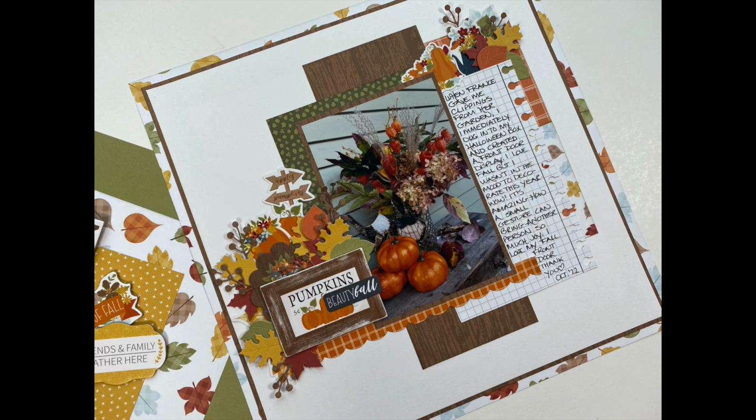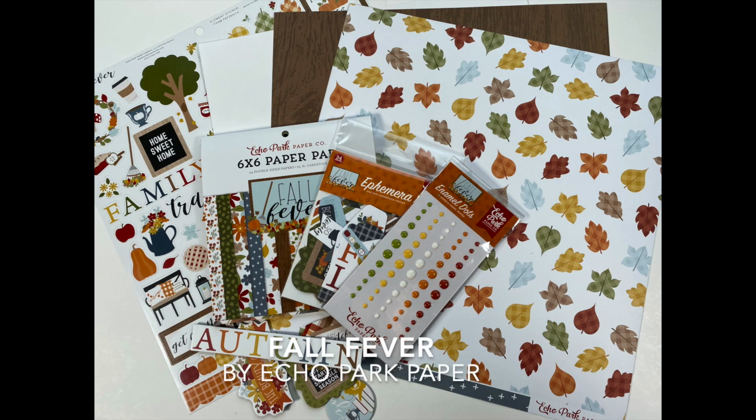Today I'm here for the Scrapbook Nerd online shop, and I'm going to be creating a 12 by 12 layout featuring Echo Park Paper's Fall Fever collection. I'm going to be using a layout from the Fall 2022 Scrapbooking Cards Today magazine as inspiration, and I will show it a little bit later on. First, I want to show you the material I've selected.